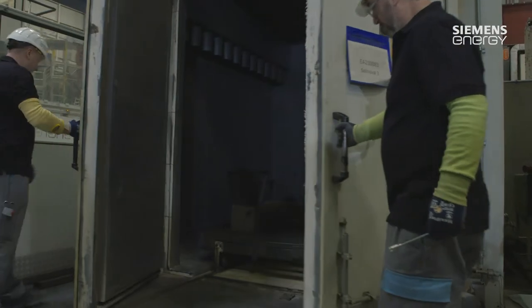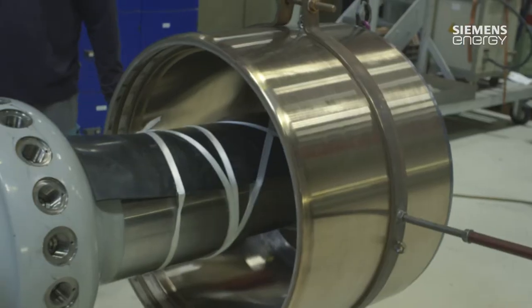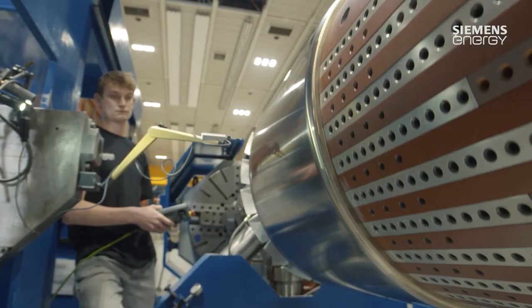Then, and this is where physics comes into play, the retaining ring is heated up, and we can then pull the ring onto the inductor. Finally, the inductor goes over the lathe once again, where a concentricity check is performed and dimensional tolerances, such as diameter and linear dimensions, are checked once again.